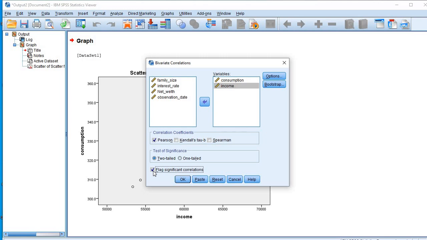I normally have it ticked because it actually gives a star to those correlation coefficients, the correlation values, that are significant. So it is a perfect way of not even considering the significance level, but we just look at the correlation coefficient. If it has a star, it means it is statistically significant. So then I'll click OK.